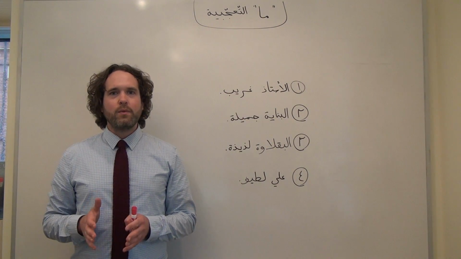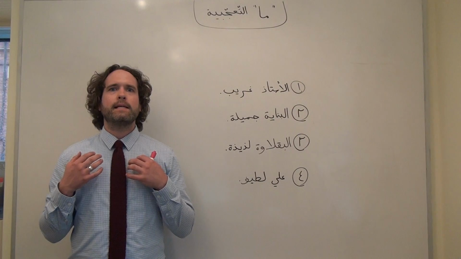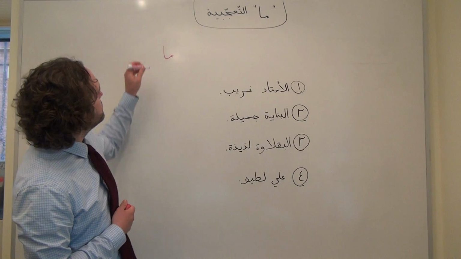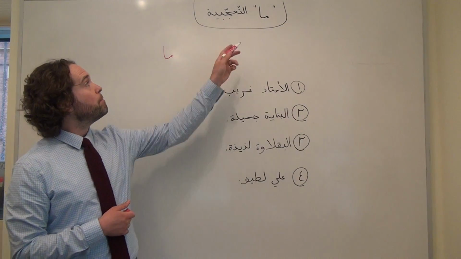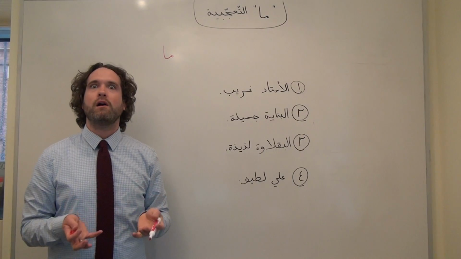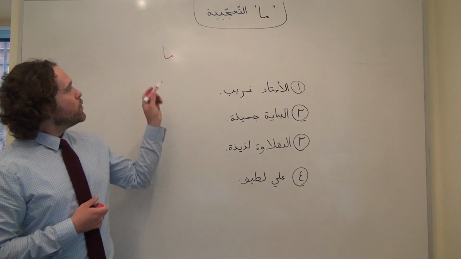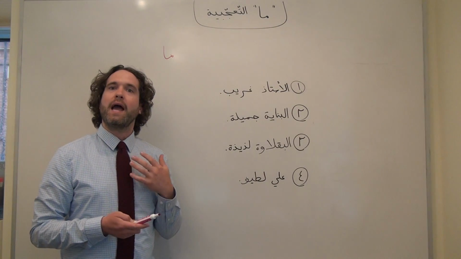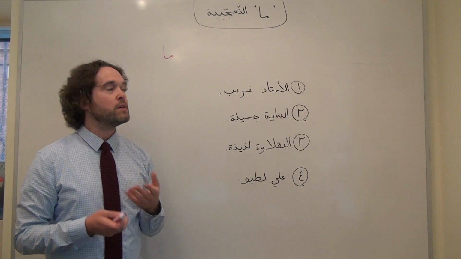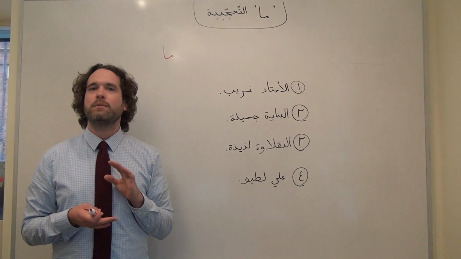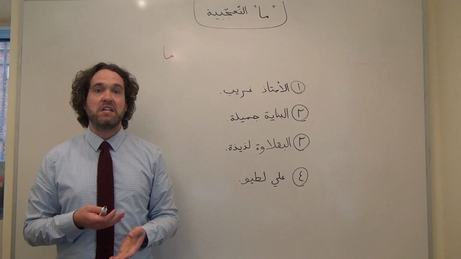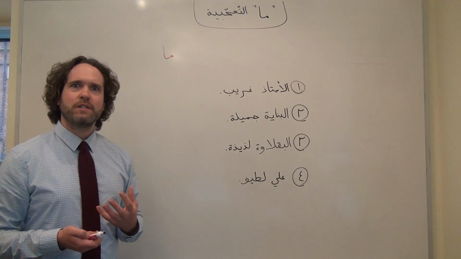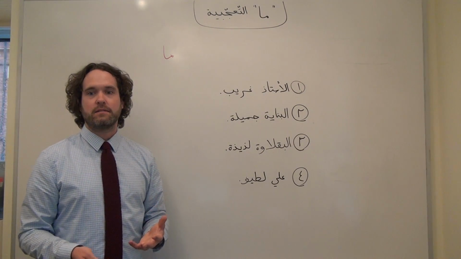Marhaba. Right now I want to talk about one way to express exclamation in Arabic using the particle ma. In fact, we call it in this structure ma al-ta'ajjubiyya, sort of the ma of exclamation. We can take a ma and then modify a version of whatever adjective or quality the thing we're describing has to turn a sentence from something a little bit pedestrian, the cake is delicious, to something that expresses a little more enthusiasm and emotional energy. How very delicious this cake is.